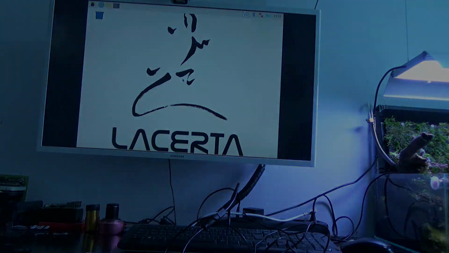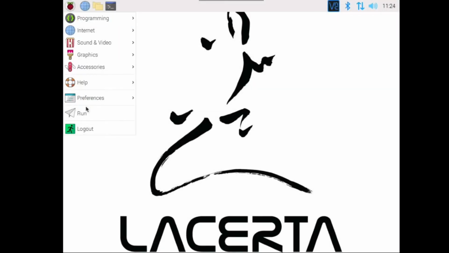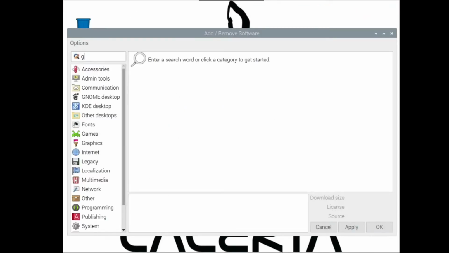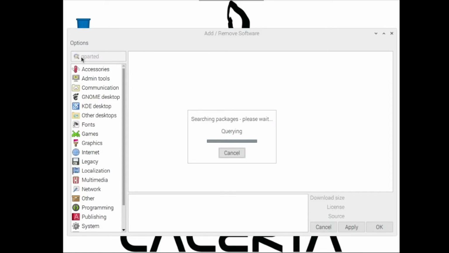And now I'll show you how to use the GNU partition editor on the Raspberry Pi directly. So as said before, you don't need a Linux system. You can also do this on your Raspberry Pi. You just have to install Gparted. Takes a little while to locate the appropriate package.